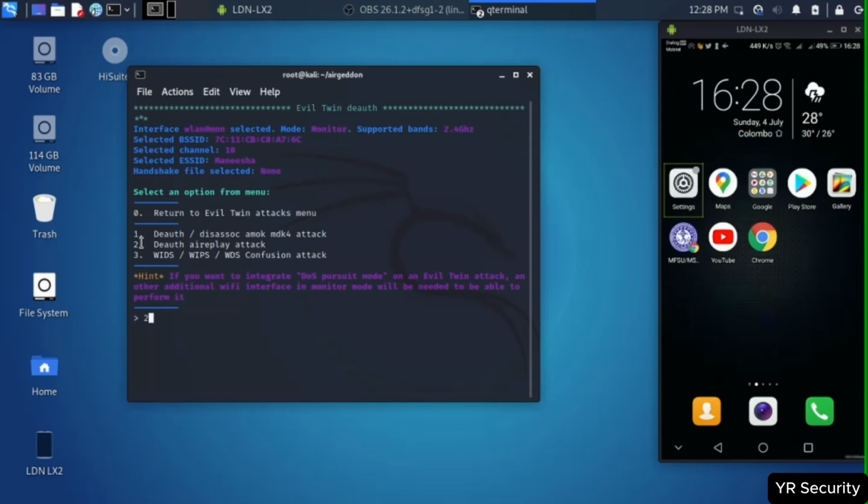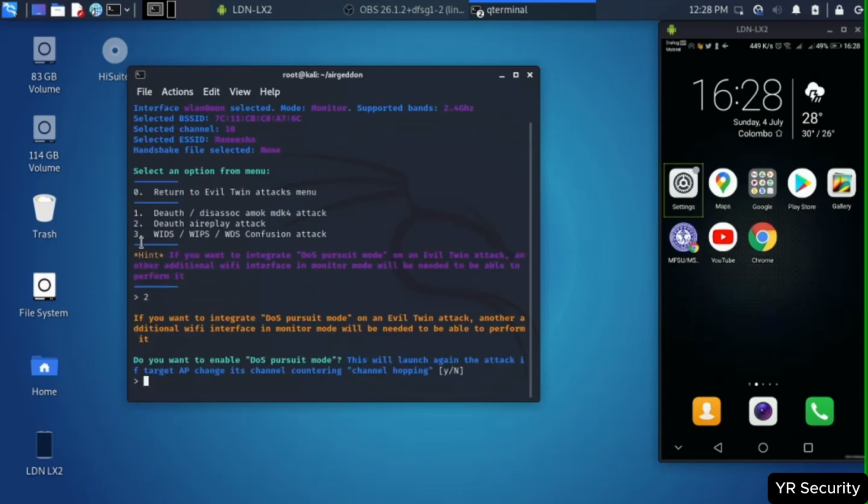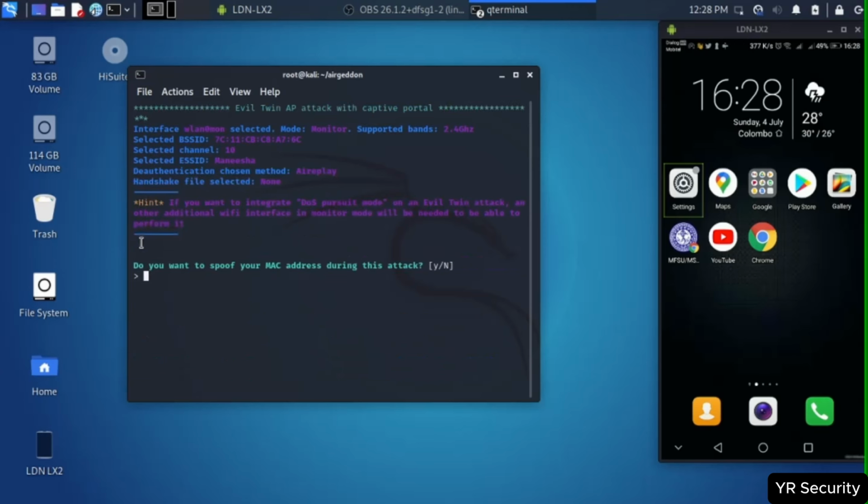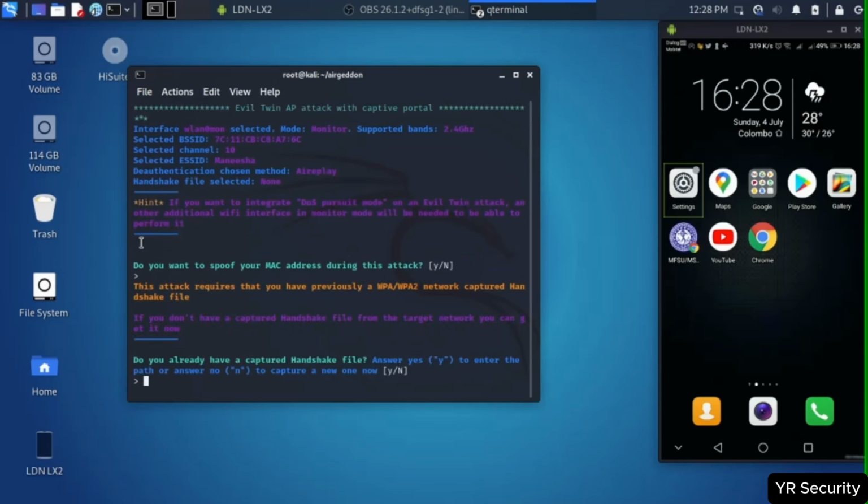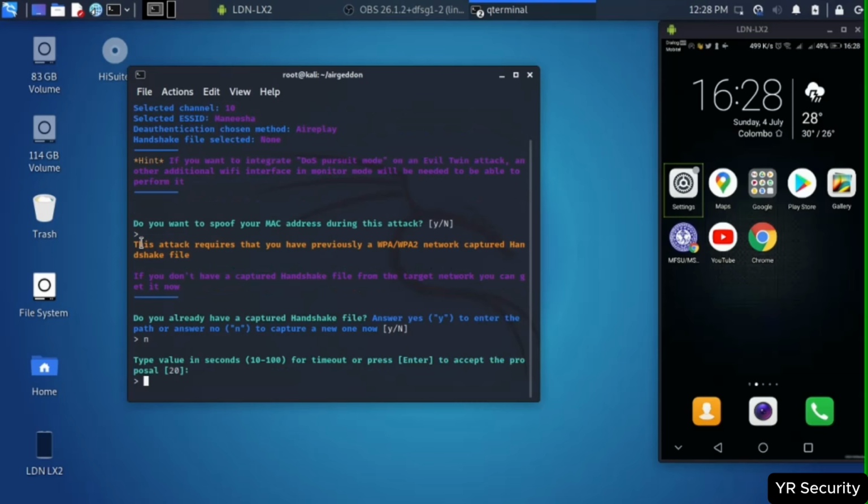Now we are going to launch a DoS attack to get the WPA handshake. Type 2. Hit enter. Hit enter. Don't type anything here. Again hit enter. Type N. Type here a timeout. My recommendation is to use 100 seconds, but for demonstration purposes I am using 20.